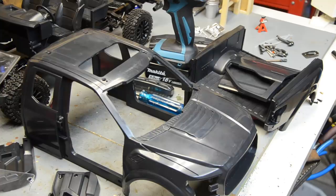So now I'm going to take this to the sink and clean it up because it is covered in molding casting residue.